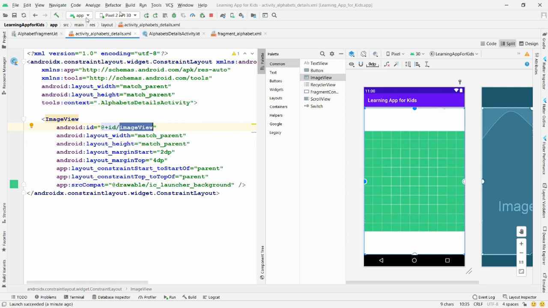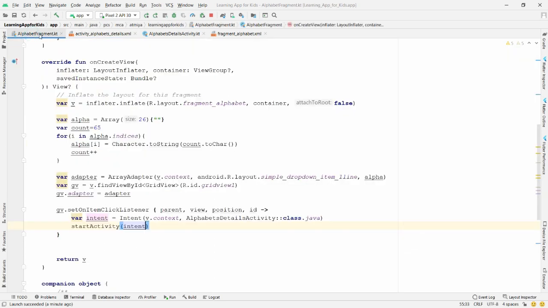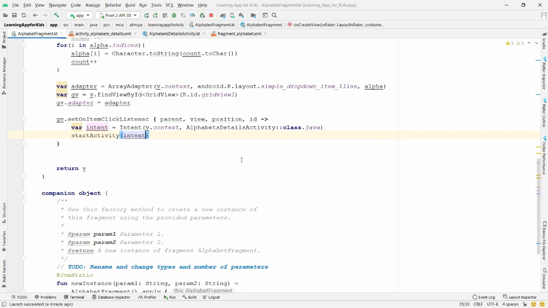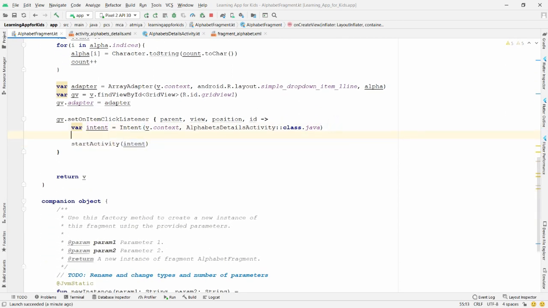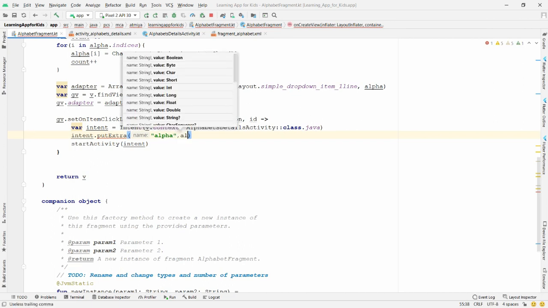So what we can do, simple, we can move to our alphabet fragment Kotlin file. Whenever the user clicks on any item, I want to pass the value of which item is clicked. So here we can write intent dot put extra. Which item is clicked? It means which alphabet is clicked. So here I'm writing alpha, and here we can write alpha of position.